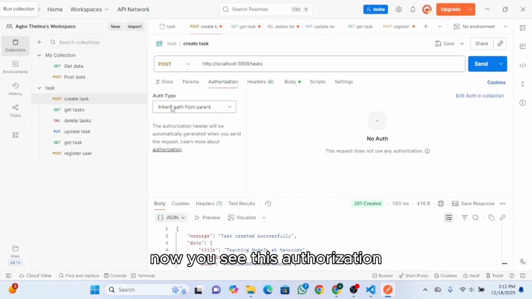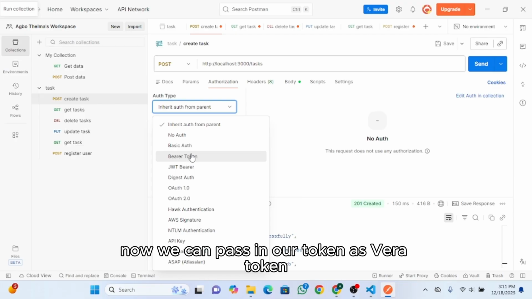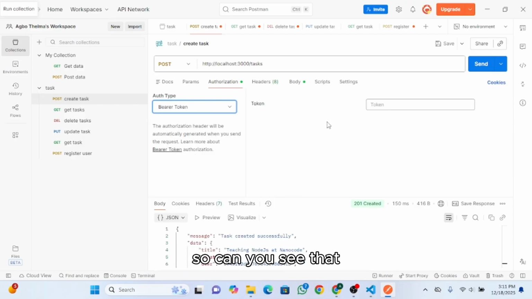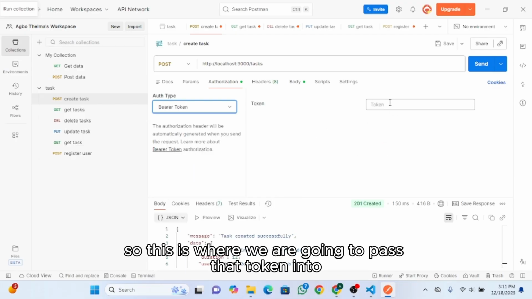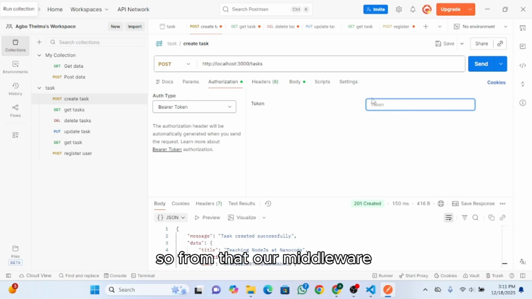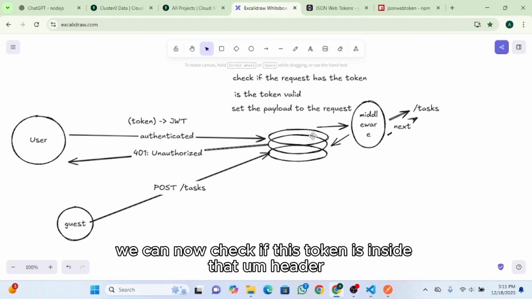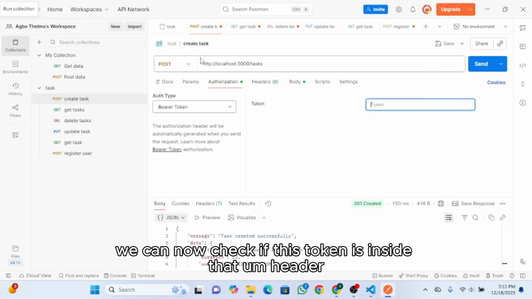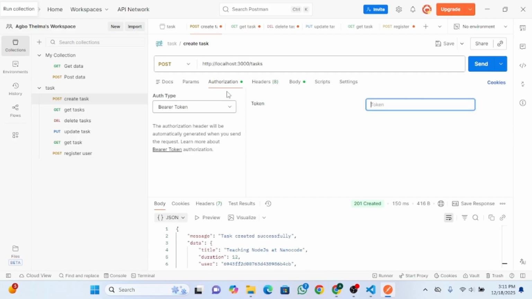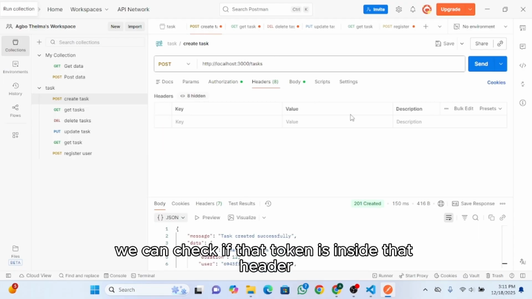We can pass in our token as a bearer token. Can you see that? So from this middleware, we can check if this token is inside that header.